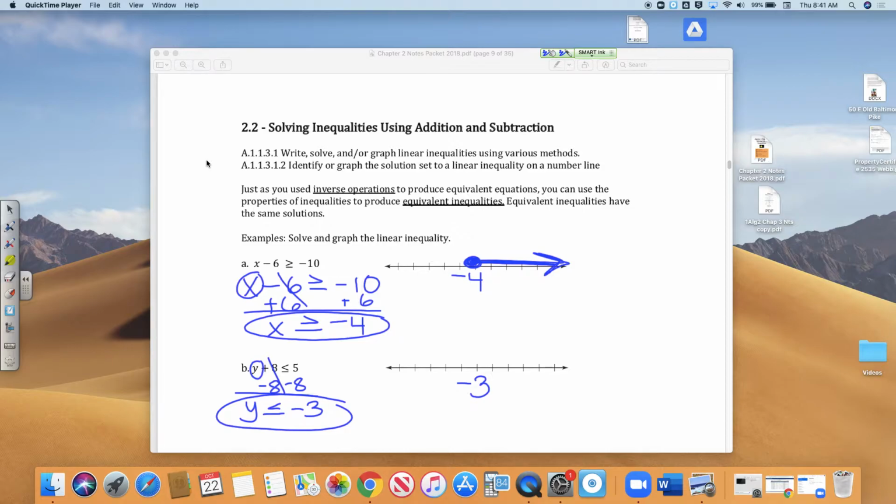Next thing you do is decide the type of circle, which will be the same exact circle because it is also a solution of the inequality. Anytime you have this little equal to line underneath, it means it's going to be a closed circle because the equal to part makes it a solution. Where are all the numbers that are less than or equal to negative 3? Will it be to the left of the negative 3 or to the right? Maya? To the left. Yes. Okay, great. Does anyone have any questions on that so far?